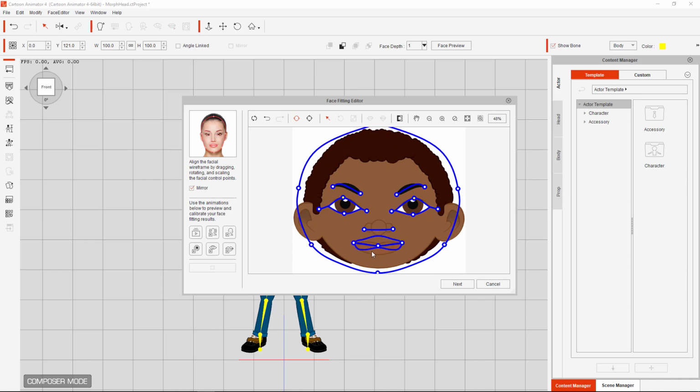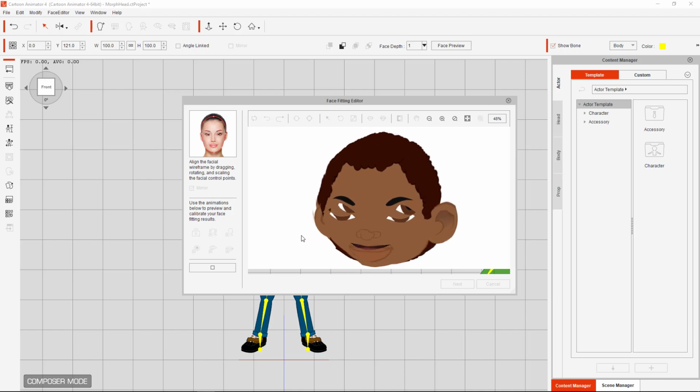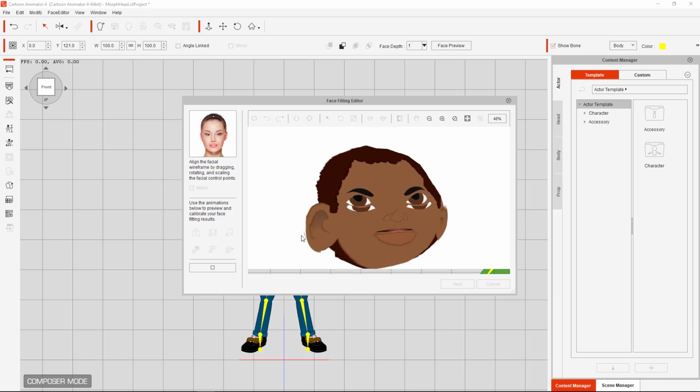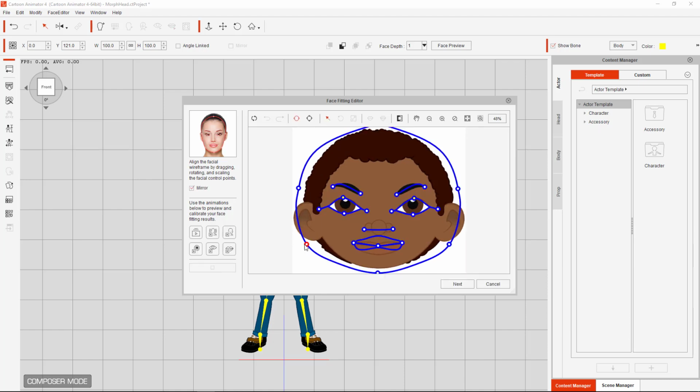Let's see what happens when we do that. Notice how these ears are still outside of that line. Down, left, right, and some natural movement. And those areas that are outside of the line, there's clearly some distortions happening. Left, right, and rolling. All right. So let's keep playing around with it. Let's see what we get when we just full on go outside of the lines.